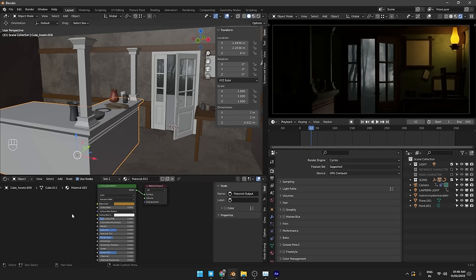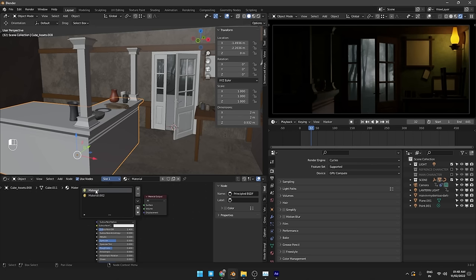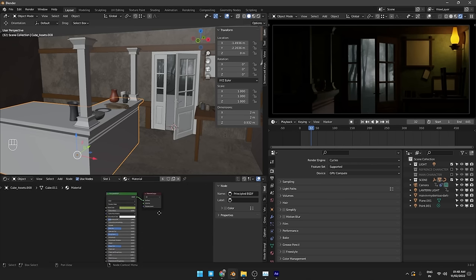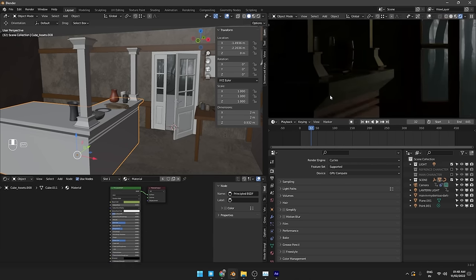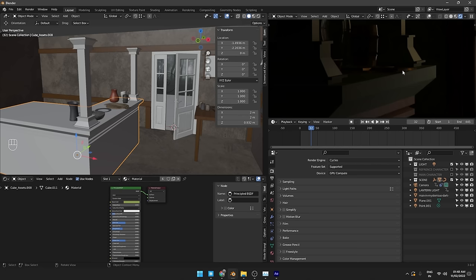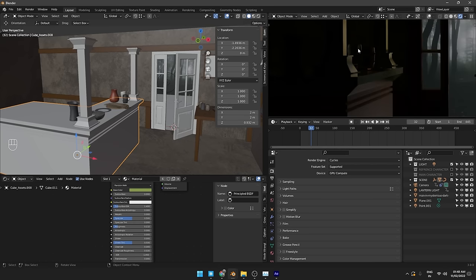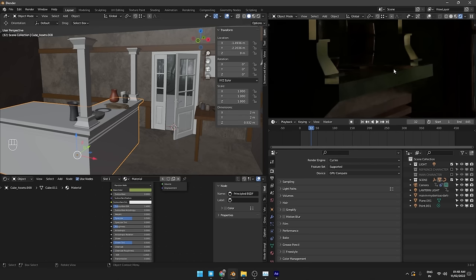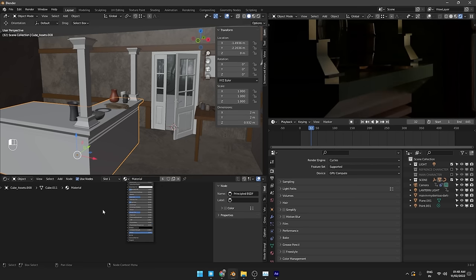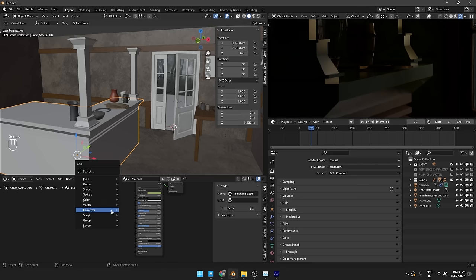So I'm gonna select this part, go to the first material, which is this one. And then right now, if we go closer, it just looks so dull. There is no reflection at all, especially right here. So I'm gonna reduce the reflection first, but right now it just looks weird. Like the reflections are all over the place now. So the first thing that we need to do is, if you look at all the edges right here, it's just super sharp, right? Let's remove that first.